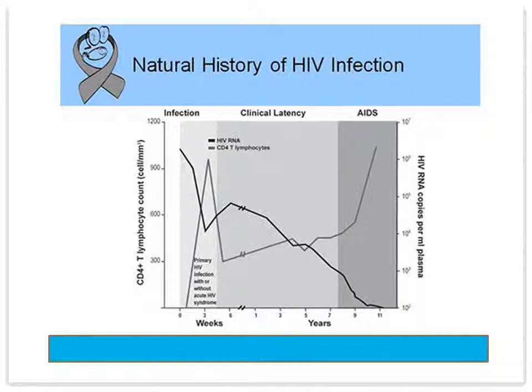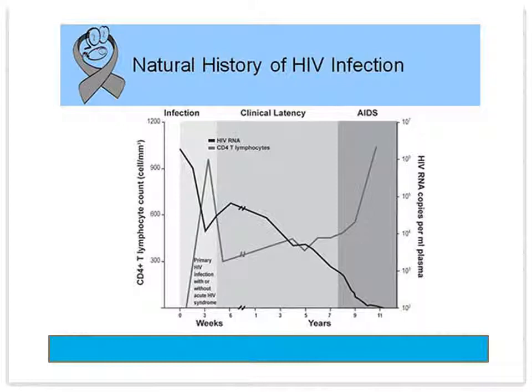Now, why do I bring up this graph? Because this graph tells us a lot about what happens in the body, or what the blood levels of HIV RNA are in the body. And if you remember, one of the determinants of infectiousness is the level of HIV RNA in the body.